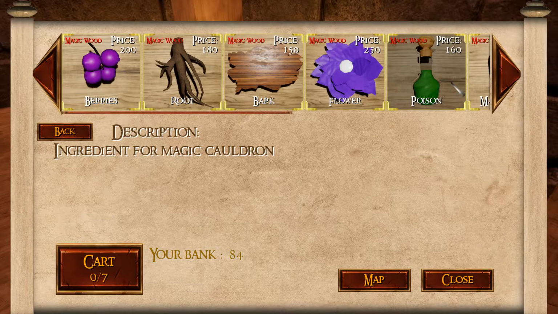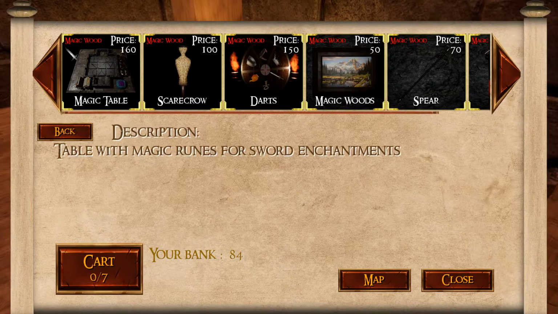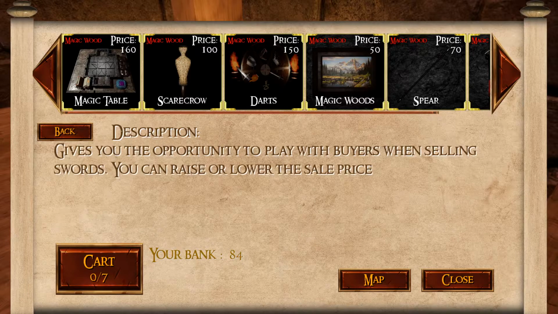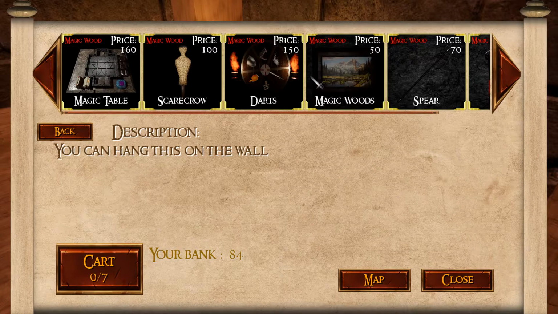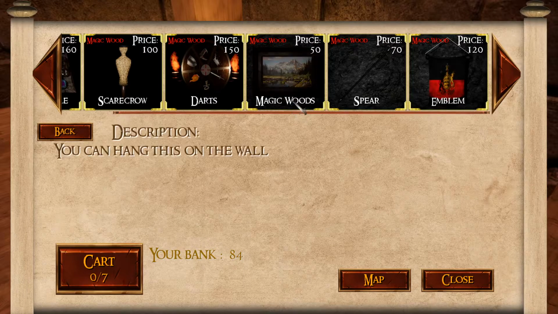And I can do some stuff for the magic cauldron. Interior. I can get the magic table, a table with magic runes for sword enchantments. Okay. A scarecrow to test the sword on. Don't know exactly what that's good for, but okay. Darts. So I can play darts and gamble, okay. I can hang this on the wall, so it's decorative. More decoration, and I guess more decoration.